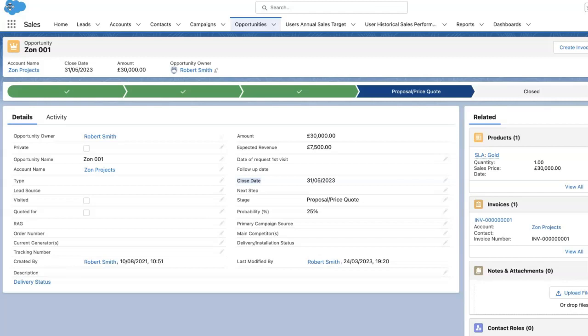However, in this example, there is one other value that we need in our spreadsheet, which is to do with the products, and the products are not sitting on the detail record of the opportunity. That's because Salesforce is designed with multiple objects, and these are joined to make it easy to view data. As a rule of thumb, if you can see the field on the details section of the record, then it resides within that particular object, in this example, the opportunity.